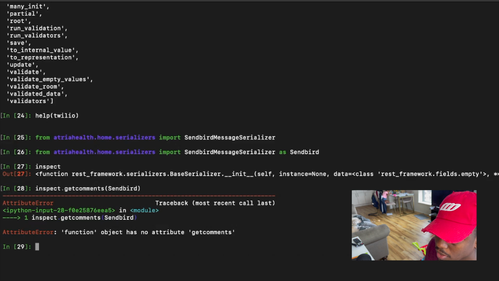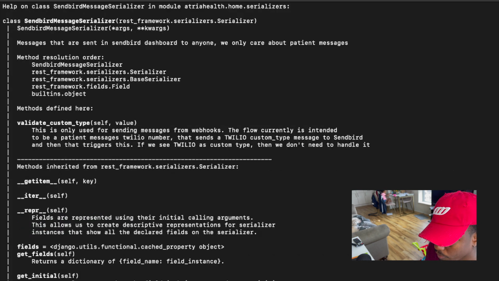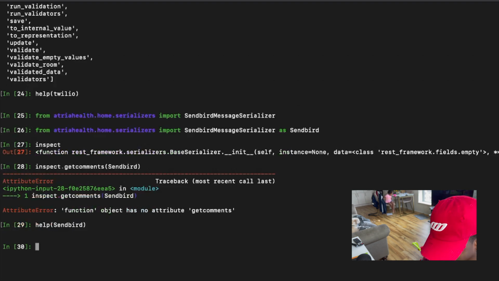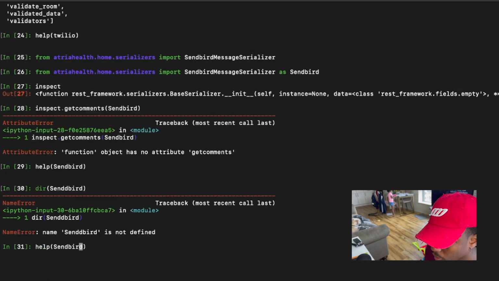I could have sworn that was available. I think this also does it, so let's see. Cool. So this is actually written on the class itself. I do want to see whether or not it can, because again, we're doing introspection here.